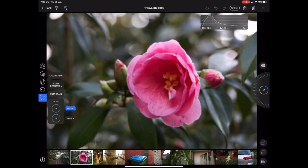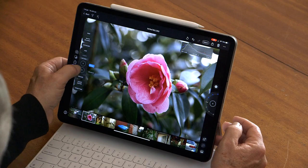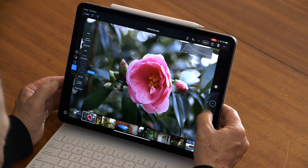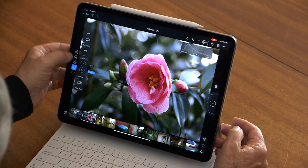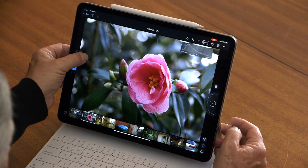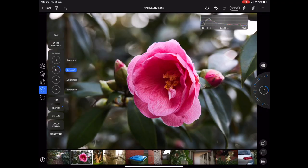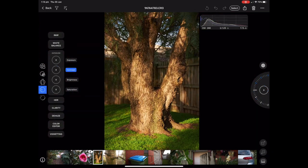So we can go along now and do the next image. Here we go. And seeing I'm on sharpening, I might just go ahead and do that, and we'll do it this way. Yeah, that's looking a bit better. But I might give it also a little bit of structure. So we'll come back up here, structure, and yeah, that's looking better. But I also think we need to, let's have a look, exposure, and then we need the contrast. Oh, that's better. Here we go. There we go. Look at that. So this is in the eye of the beholder. I like that. That's good. So I think we'll leave that one there. Now, this is the other thing I wanted to show you.